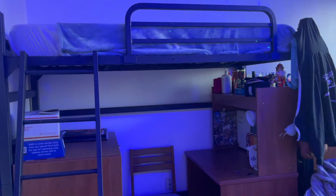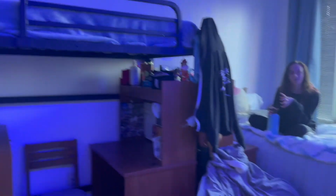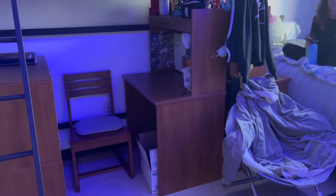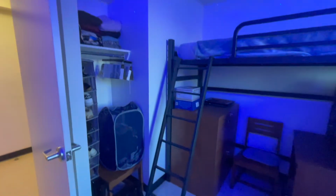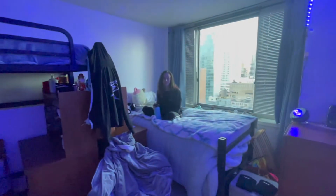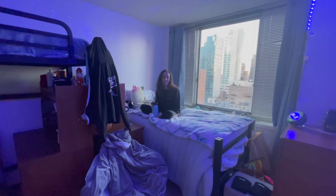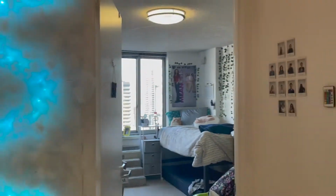All the time. Oh, but you have the lofted bed, which I'm pissed that you have, because I wanted that so badly. It is very enjoyable. I like having my desk under there because it's like a little alcove. It's so cute. It's so cozy too. I love sitting there. The closet for this room is on the other side, which is not fair. Whoa, are you good, bro? Yeah, that's Amanda's room. Anything else? No. That's it? That's it. Okay. Bye.